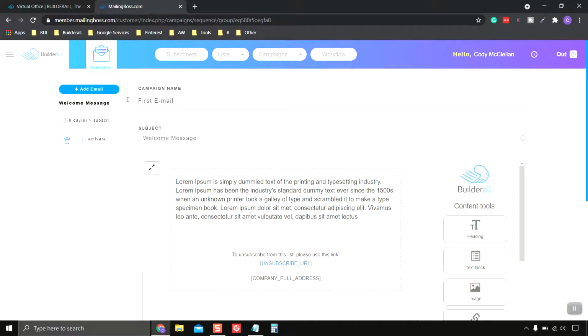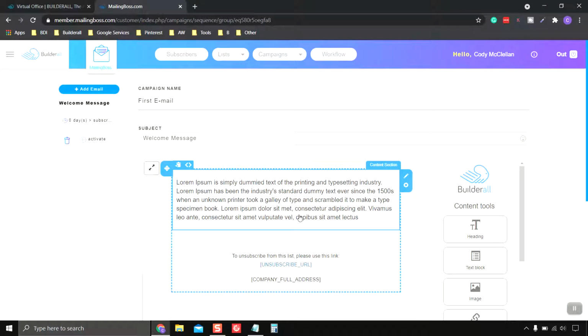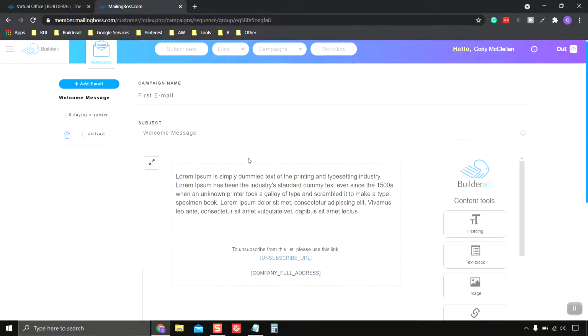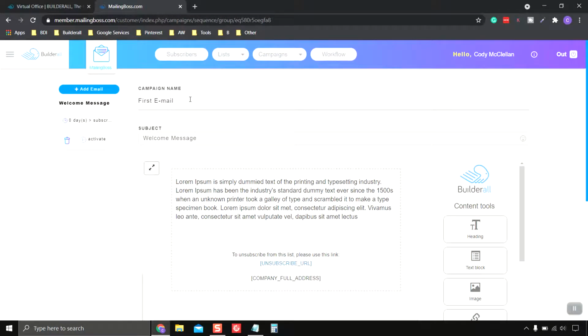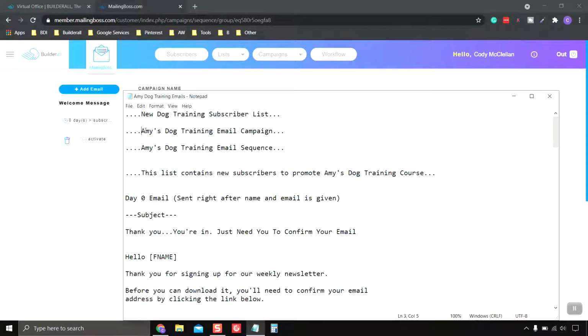And here's your first email in the sequence. We're going to send a total of 4 emails. One on day 0, or right after they subscribe, and that's going to be the one where they have to confirm their email. So as you can see up here, the campaign name is the first email. We want to go ahead and copy here, Amy's Dog Training Campaign.